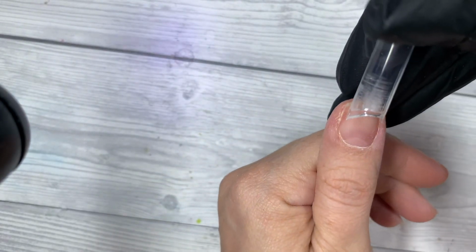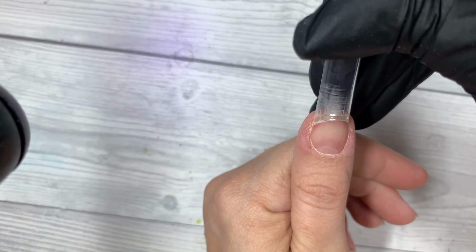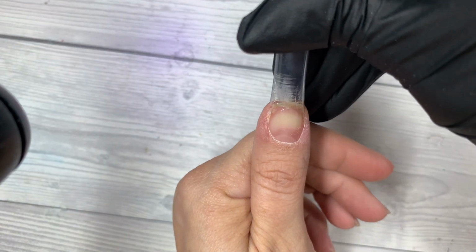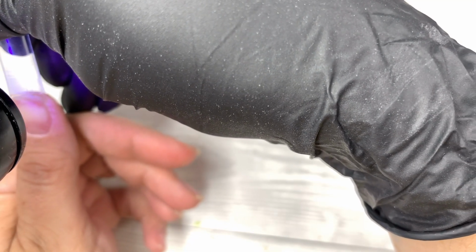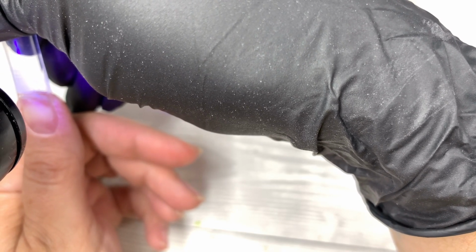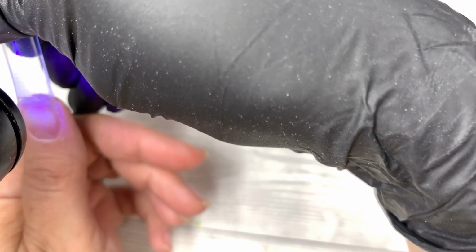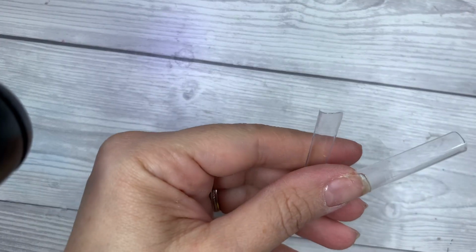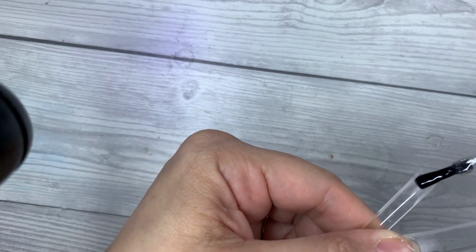I've applied a peel-off base coat to my nails. If you want a video on how I protect my nails, because I do like 2 sets a week and I peel them off the same day often. If you want a video on how I have not damaged my nails and how I've protected them, let me know. And I'm just going to use this gorgeous lamp that was sent to me, and it's just like a little spotlight, and that just sets them in place, and then I do a full cure in my lamp. Just makes life a lot easier. So I'll let you watch me applying these.